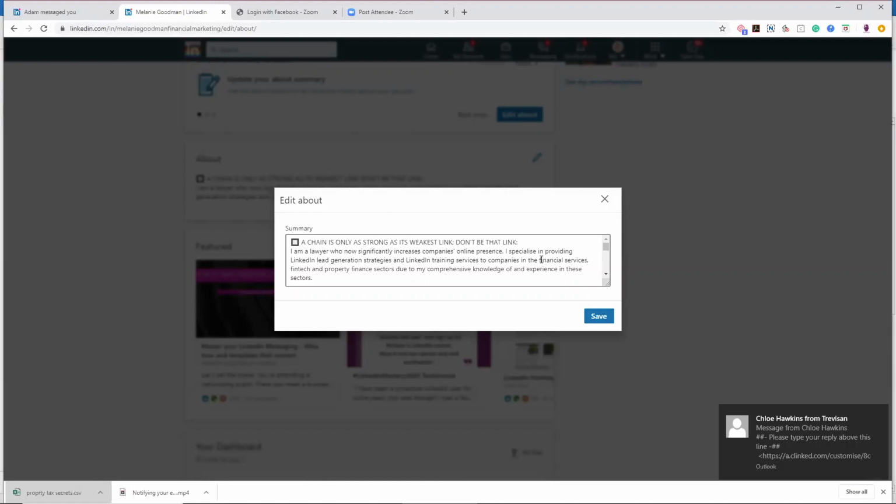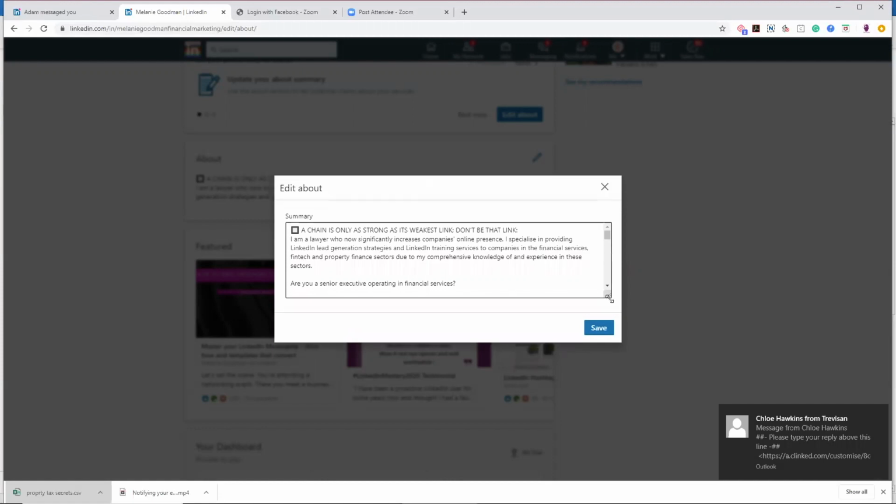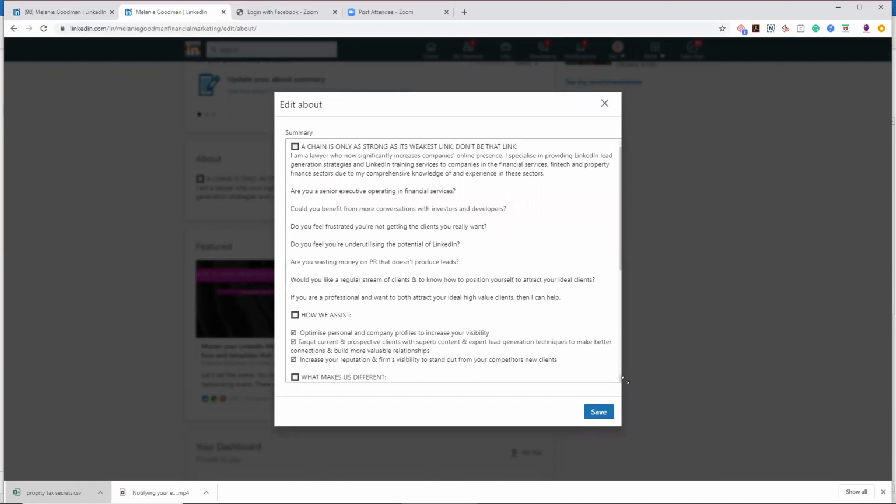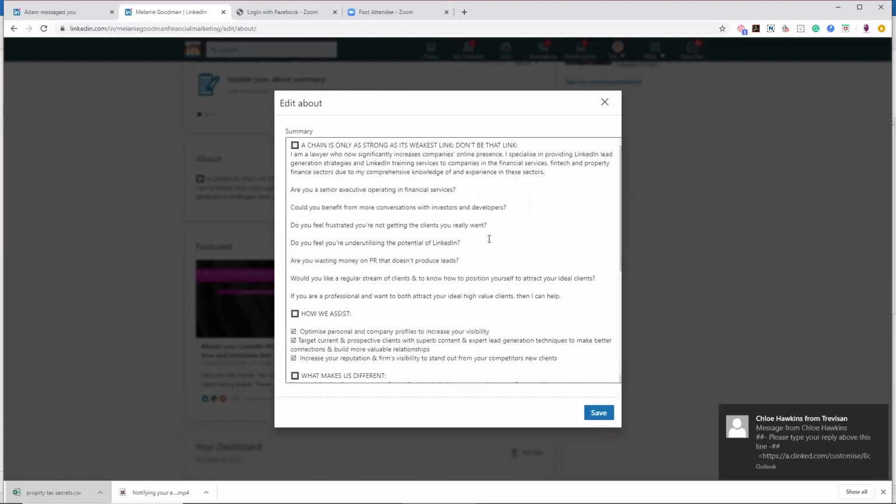Really the key here is to think about who you want to attract and who is your ideal client. So you can see if you expand the section like this by clicking on this little area here. Lots of people don't know that you can actually do that. So if we just do that. Now, I'll just give you a second for those of you who haven't actually read my profile ever. You can see that I've got a number of questions.